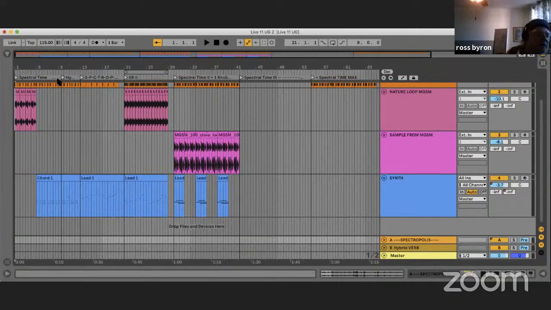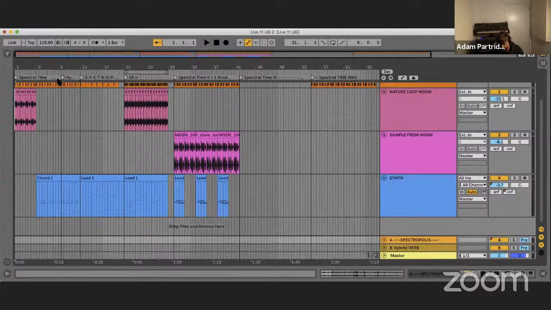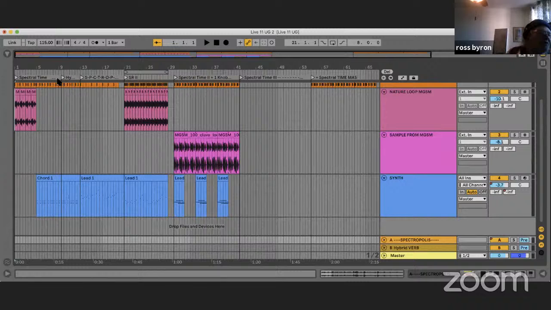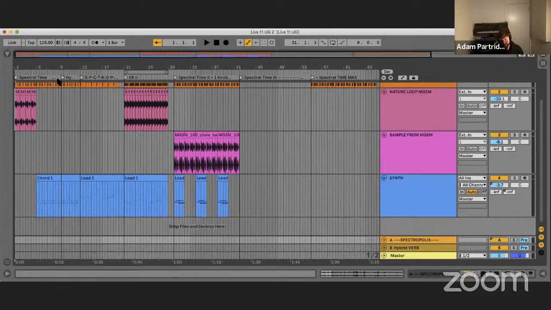Yeah, what it is, I'm on 10 Standard. I haven't upgraded the Mac. Yeah. With the Standard, you can actually pay the difference to get Max for Live. If you're a 10 Suite user, Max for Live just comes with it. So that's another thing, and I should have specified that. Ableton 10. With the Standard, you can kind of play with the costs and just add and choose what you want. You could add Max for Live, but you would have to pay for that. If you are a Suite user, it's free. It's kind of built into the cost.